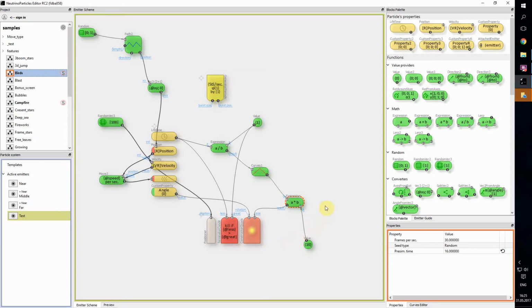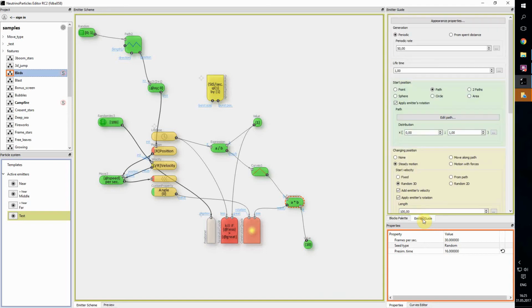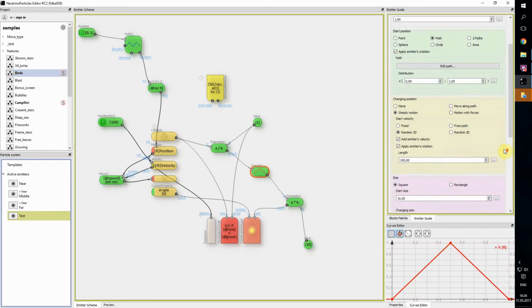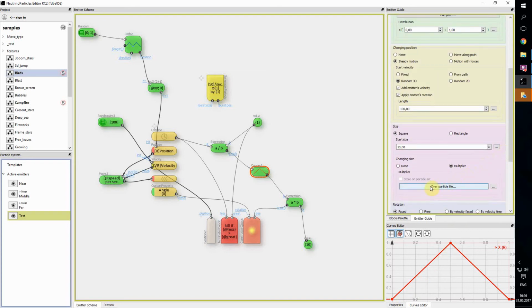You probably will not use this window very much when you create effects with Emitter Guide, maybe only for properties of the emitter and properties of the effect. The Curves editor window will come to the front automatically when you select a graph block or want to edit a graph from the Emitter Guide.